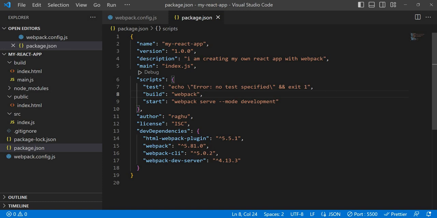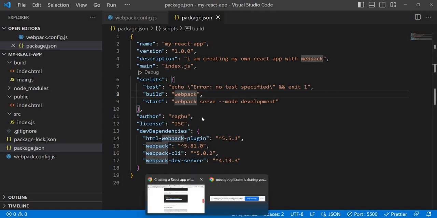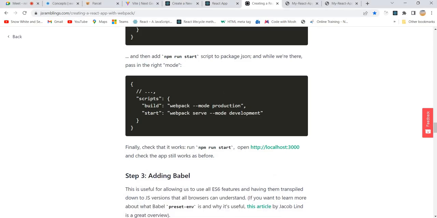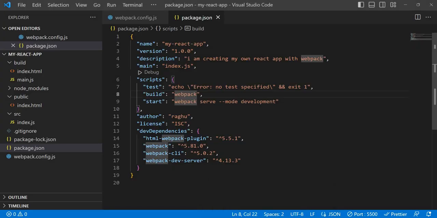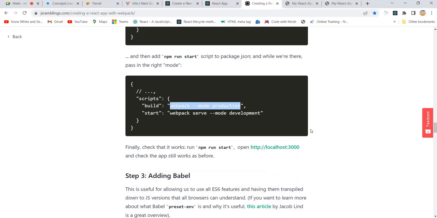And suppose you want to build a production version, right? So he is giving some instructions here. So a small update to the previous one, because we already have something for a development version. So if you just give mode production, it will do some more extra effort. So what it will do, we can check it later.